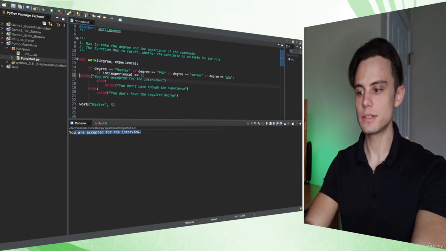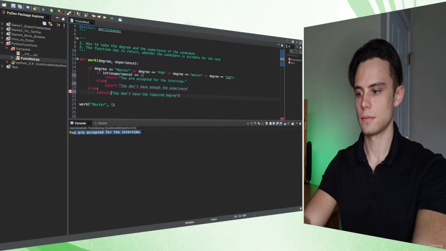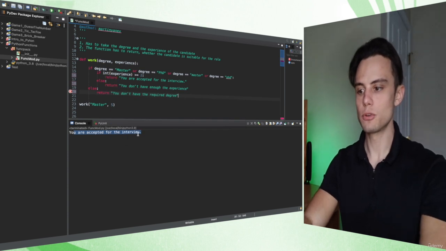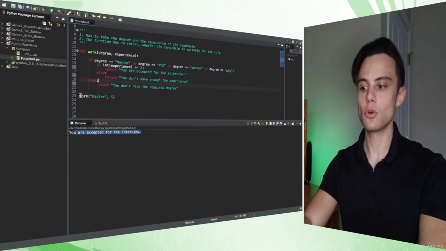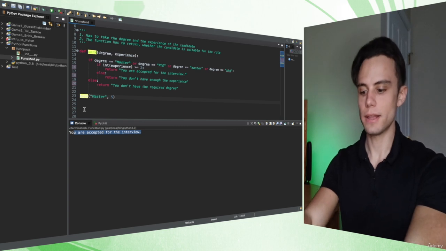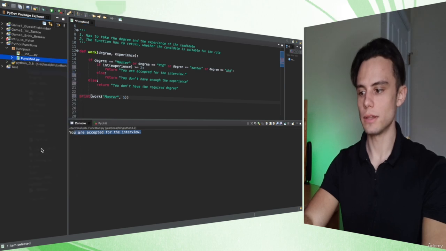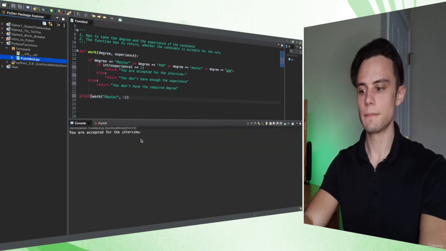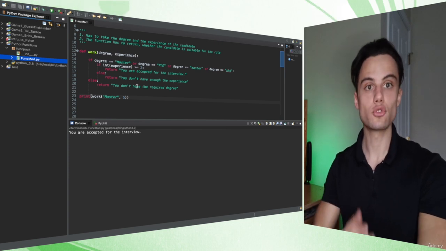So I remove the print statements here, remove the brackets, and instead I'll write return. Okay, and then when you want to actually print what is going to be the answer, in the end you can write print, and then in the brackets what is returned from this function. So if I run the code now, so run as Python run, you can see that we are getting the same result, but now our function had actual output.